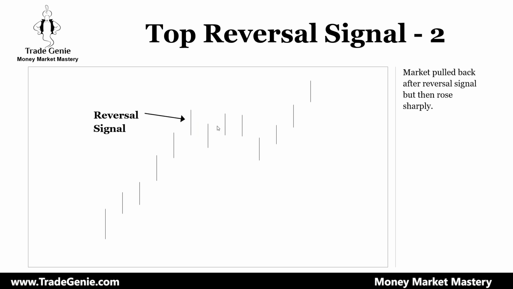Now, let's say the reversal signal appears here, and the market is doing this. So you're waiting for the feeling good moment. Let's say the feeling good moment comes here, and you take action. So you took action, unless you piled up. People do that. They just push the button and they go all in.